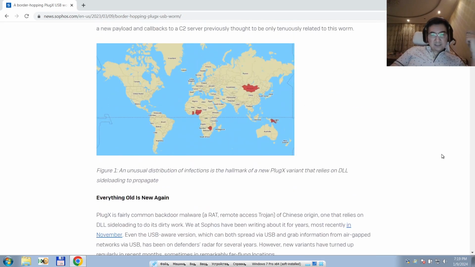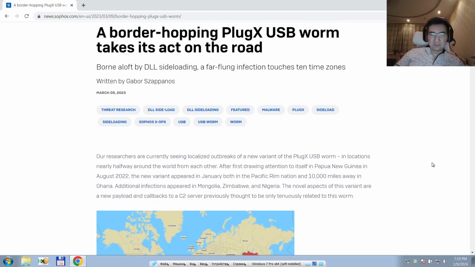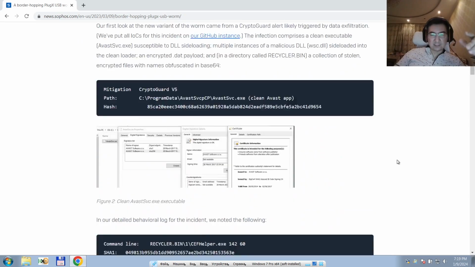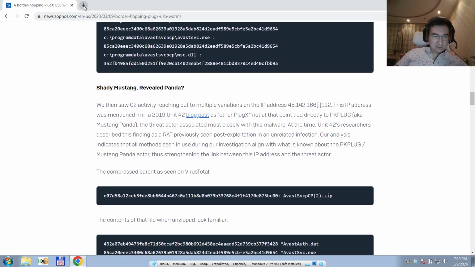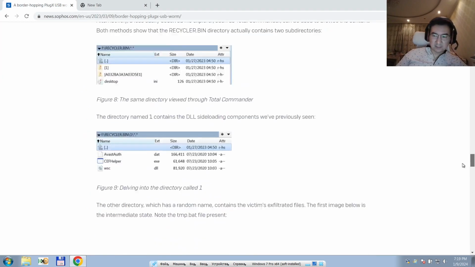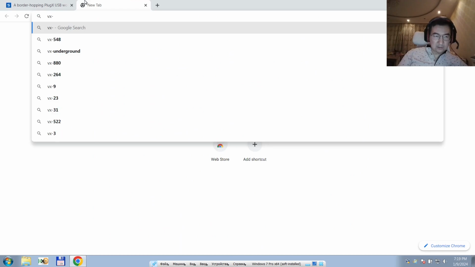This report is dedicated to such a situation, and experts from Sophos describe such an attack. So we will try to look at the malware that was used in this attack, and we will download this malware from the Vx Underground website.